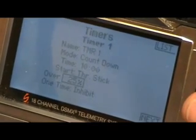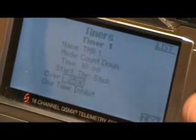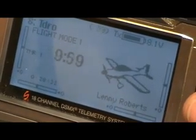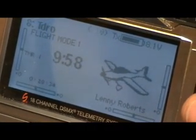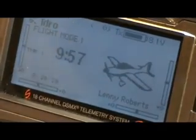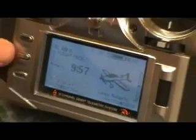And then when you're starting up your engine, make sure everything's running good. Basically back here on the main screen, when you get it going and it starts to go down, then you get it out there. Then you make sure your engine's running good. You taxi it out and you get ready for takeoff. What I like to do is just, I'll show you.